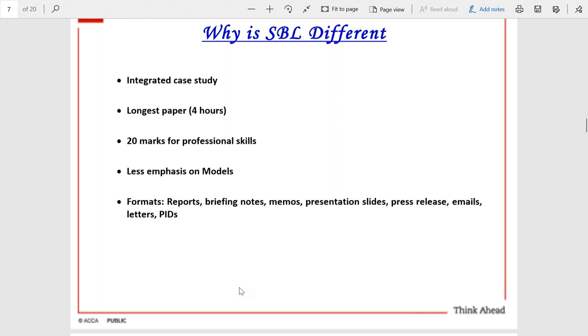All these handouts have been shared with you, so if you go through the handouts, you will see in a bit, I have summarized everything in very layman simple language. Just stick with that. No book, no revision kit. We will just go through the basic simple notes which have been shared with you, and we will do the past papers. No more, because we don't have the time now. We don't have to memorize models, not really. As I said, there is very little emphasis on models. I will take you through some basic models. I will make it simple.